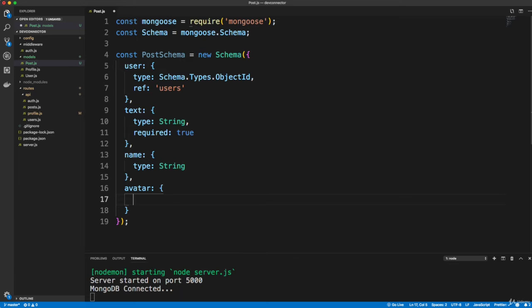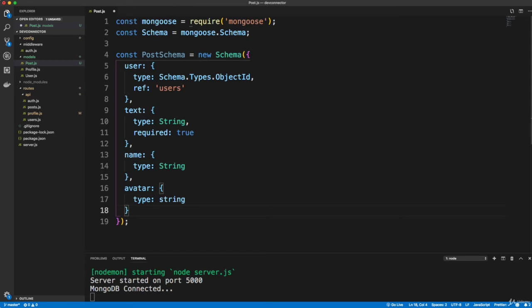Like if a user deletes their account, I want to be able to keep the post if you want to just keep the post. So I figured we could put the name and the avatar here also, so we could show the user easily in the post, like show their avatar and their name without having to dig into the user collection. All right, so hopefully that makes sense. So this is going to be a String as well.